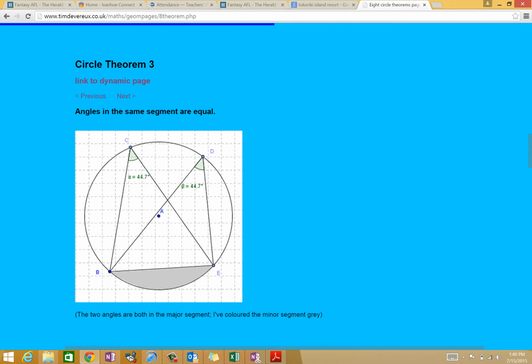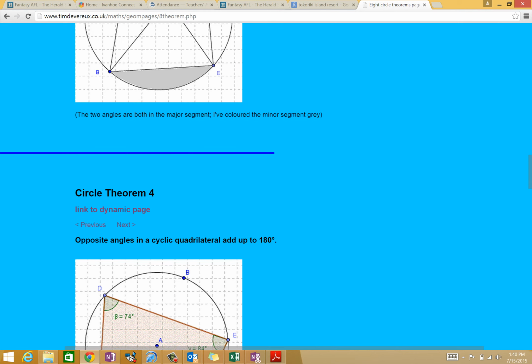Now see where it says BE, that's what we call a chord. Okay, now if I draw from one end of the chord, see here, one end of the chord to here, and one end of the chord to here, what do you notice about those angles? They are the same. Okay? That's why it's 37. Yes, exactly. Right, very good. And I will go through this in full.